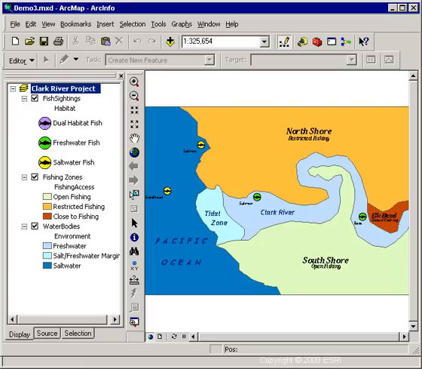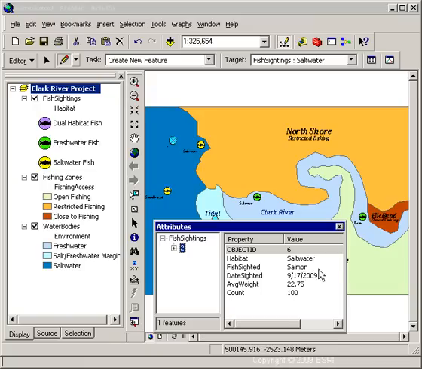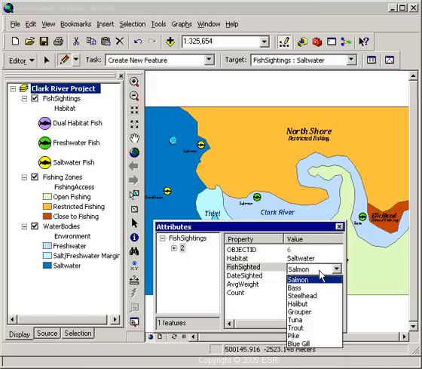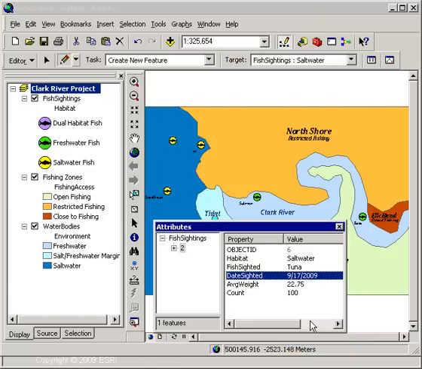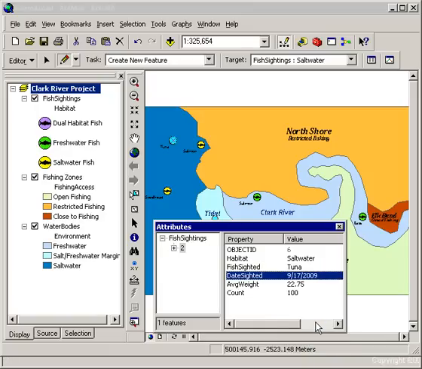Let's choose a new fish sighting in a saltwater zone. Let's bring up the attribute dialog, keep it handy, and let's go and create a new saltwater sighting. Aha, so here's my new sighting, and it's saltwater. Default was salmon, but look, if I click on salmon, I now have the option of choosing any one of these additional types instead of the default that was chosen. And that is a coded value domain list that you're looking at there.